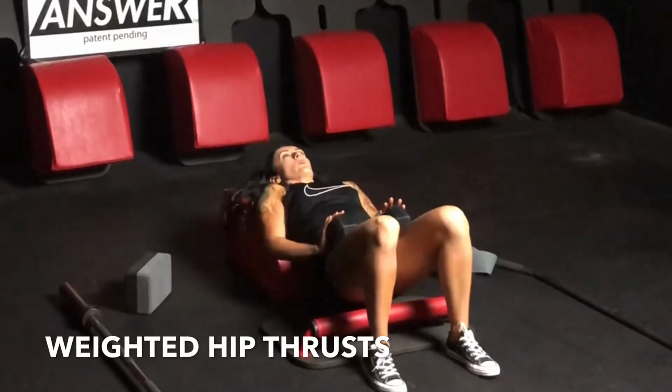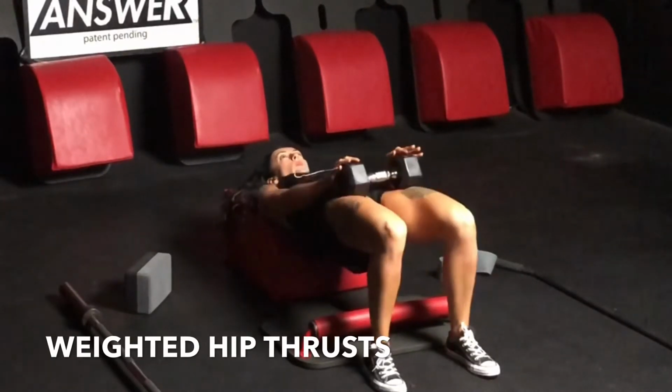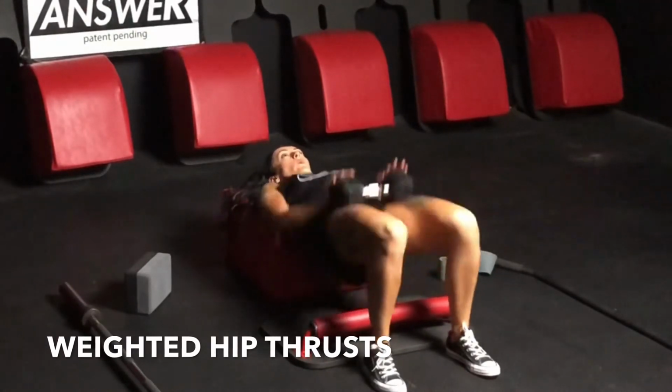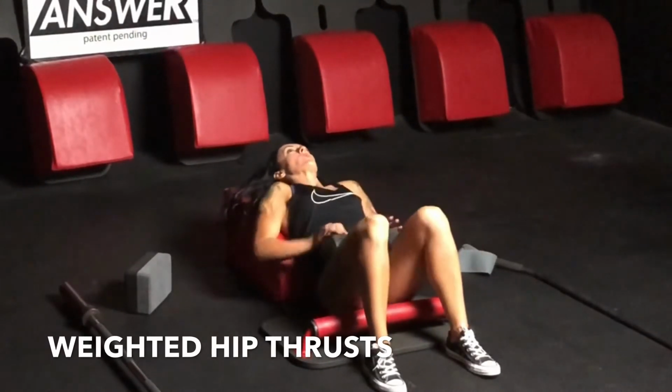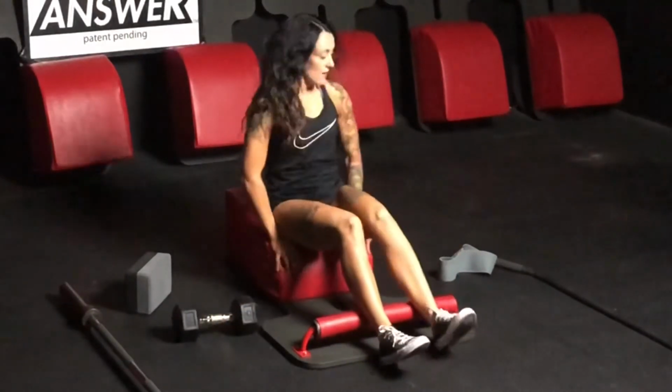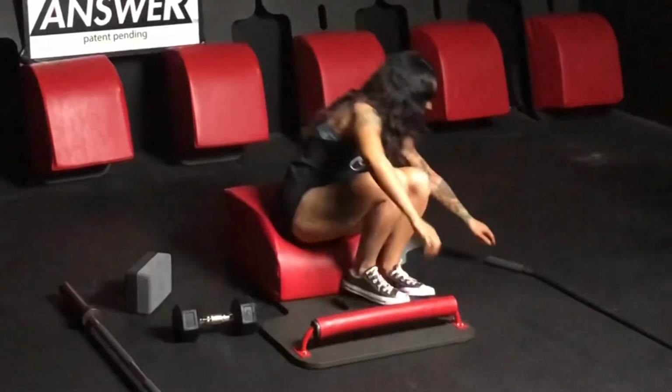It's an incredible job. This is an incredible exercise, and we can increase the weight that we choose to use on our weighted hip thrusts as we improve. Inhaling down, and then just setting the weight off to the side. We're going to slide the body back, and we're going to move into the next activity, power answers.